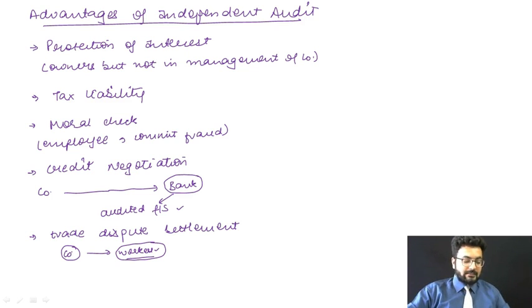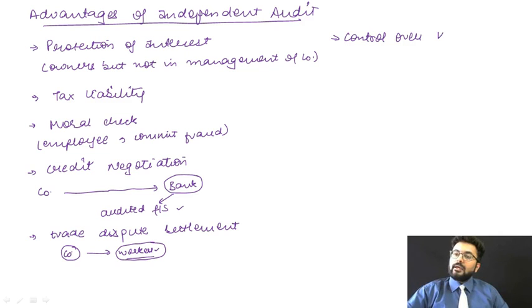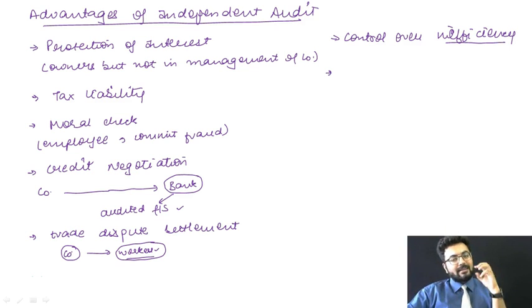Now moving on to next, control over inefficiency. You can easily fetch out the wastage done by every department in your company. You will come to know that you have given goods to these debtors and they turned out to be bad debts. Doing such things is inefficiency for me.